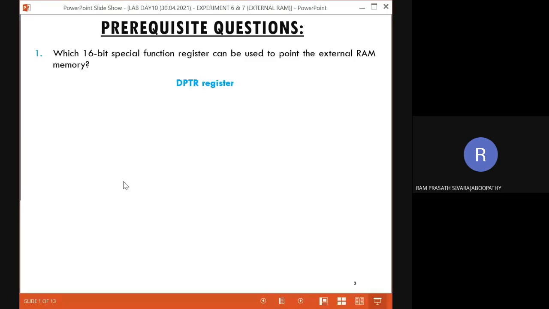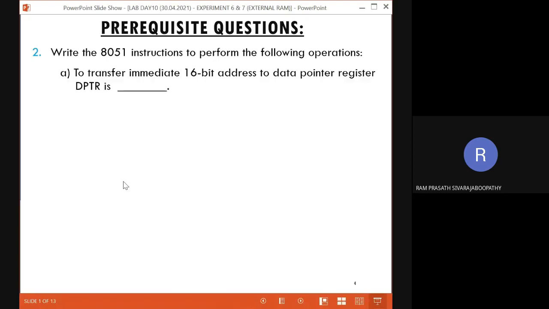Now we have to know which 8051 instructions are involved in this experiment and what operation each is going to do. That's very important. To transfer an immediate 16-bit address to the data pointer register, obviously we have said 16-bit data.